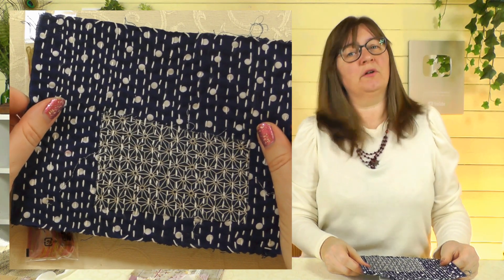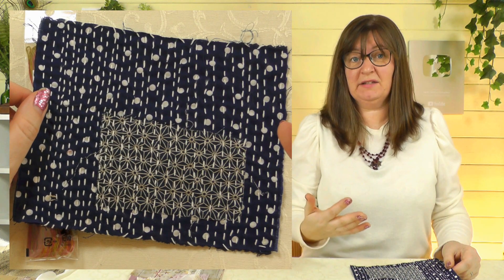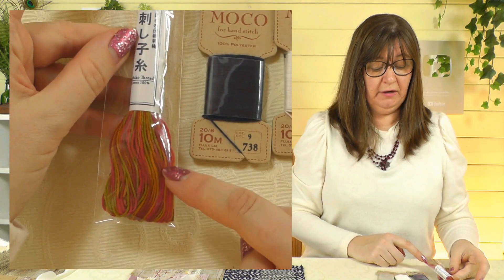As I look at what I bought, there's a bit of a theme, because I've also got some sashiko threads. Sashiko, if you aren't aware, is a Japanese technique that slow stitching is partly based on — an old technique of mending where you layer fabrics or lay a piece of cloth over a hole and do a running stitch through it to make clothes last longer. The thread they use is called sashiko thread, and I found a stand called Japan Crafts who were selling these with loads of beautiful kits. I've got some white thread already, but I thought I'd try some different colours including this variegated one.